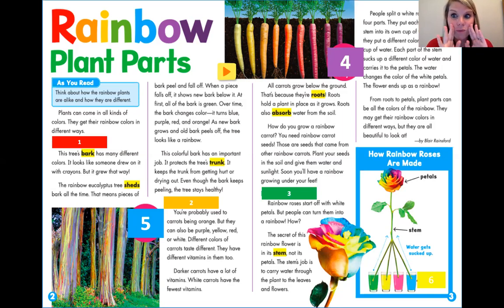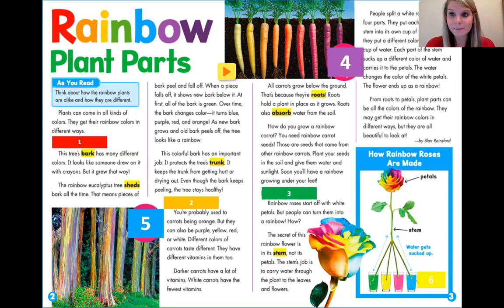So there it tells us about roots and petals like we thought 2 and 3 might be. All right, let's look at our 3 captions here. Up at the top, let's start with number 4 here. I see the different colored carrots. So we can come up with some caption that tells me more about these carrots. Remember, the caption gives us info and tells us what a picture shows.